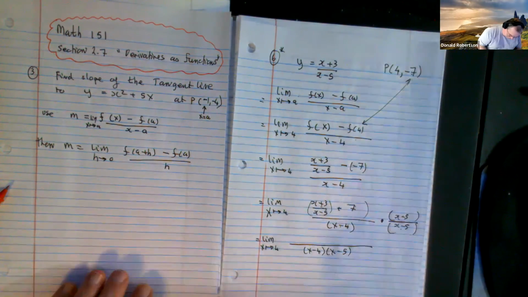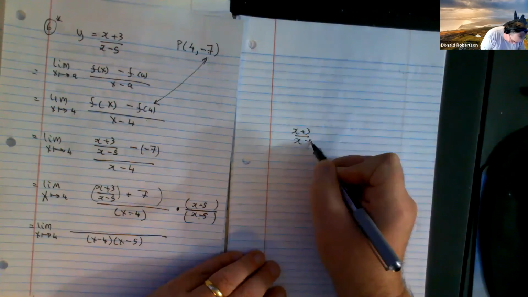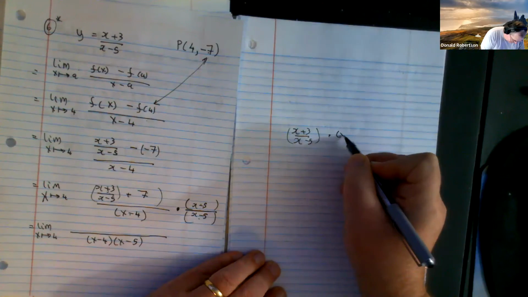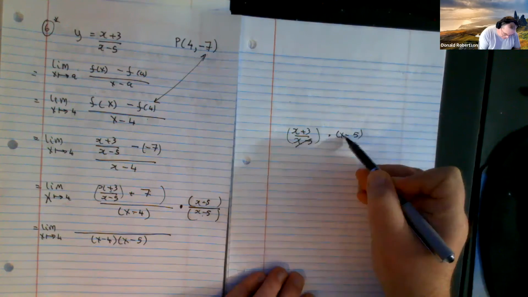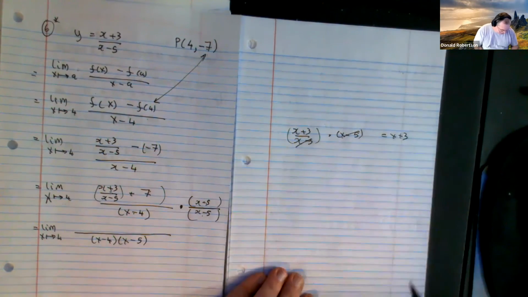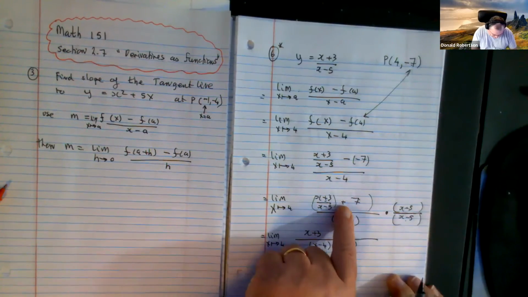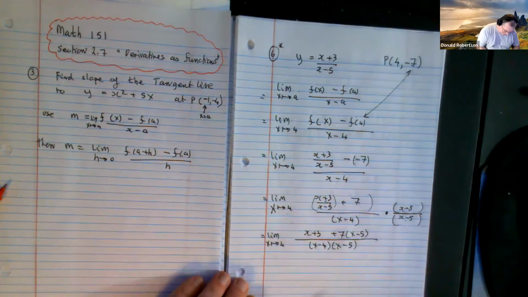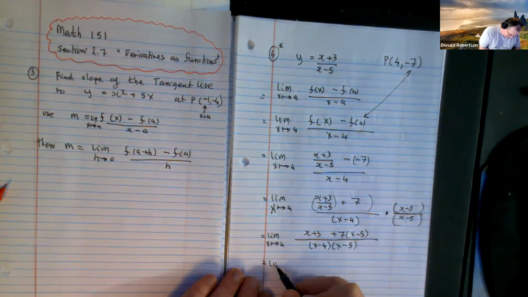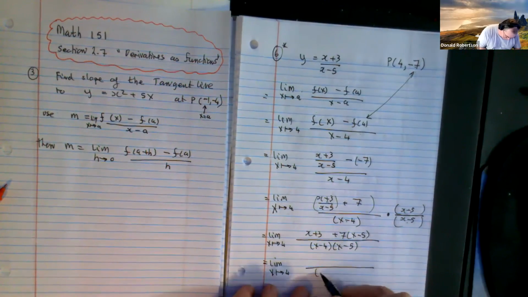Now, what about this? Oh, I should write it over here. What would happen when you take this ugly term and you multiply it by an x minus 5? Something really nice happens. Don't they cancel out? And the answer is just x plus 3. So this guy times him is just x plus 3. And the 7 times him, well, you get 7 lots of him. So we now have the limit as x tends to 4. Leave the bottom alone.